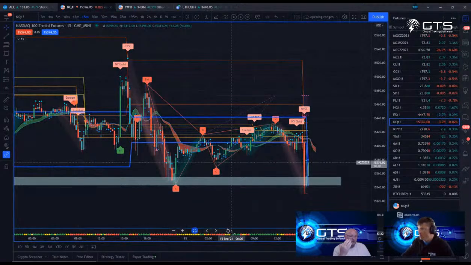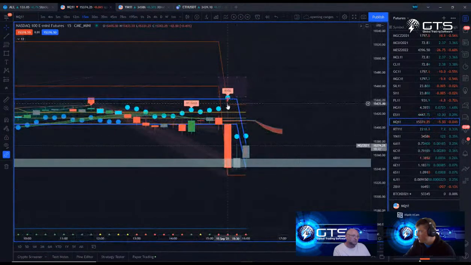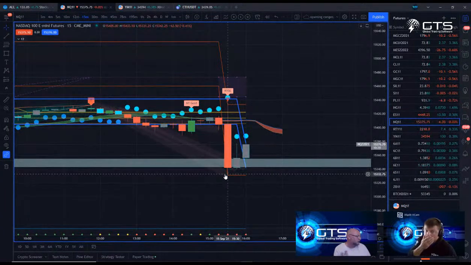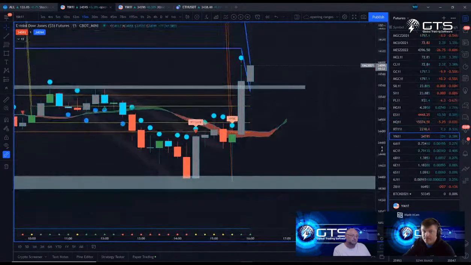And the opening range, the first 15 minutes for NQ, that range was massive. As soon as I saw that range, I switched the chart off for NQ. I'm not trading it today. Then we switch back to YM.